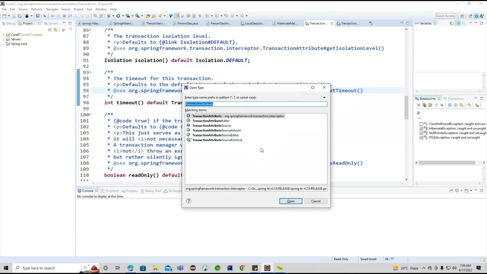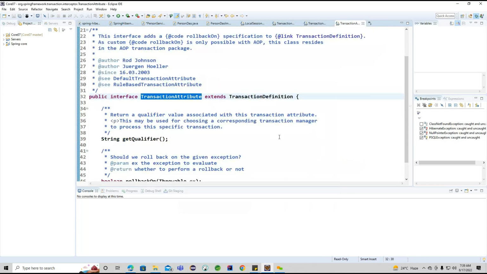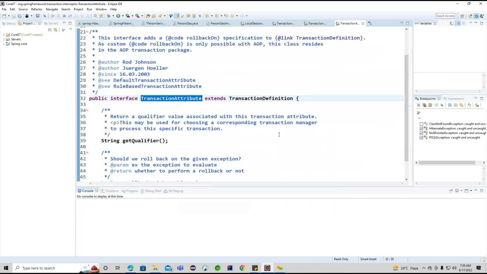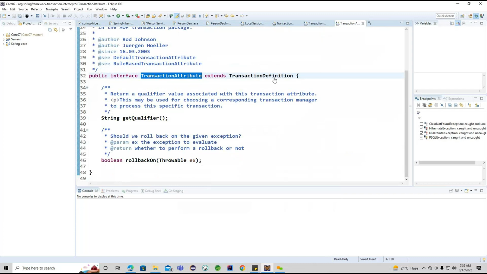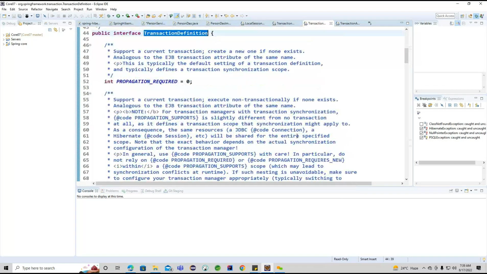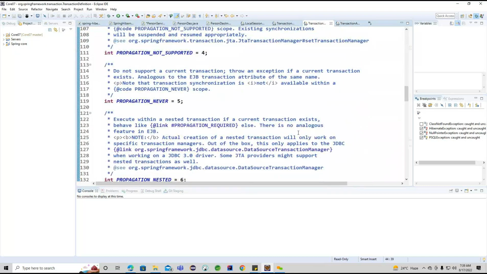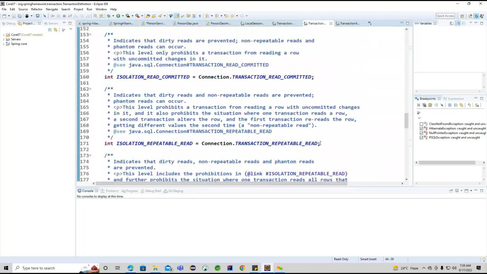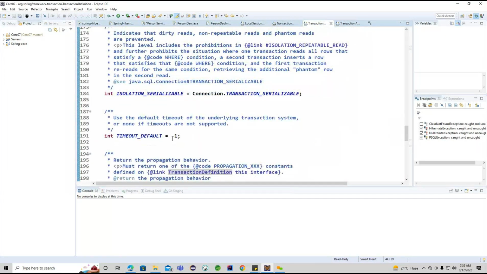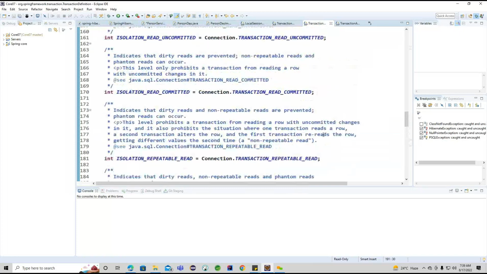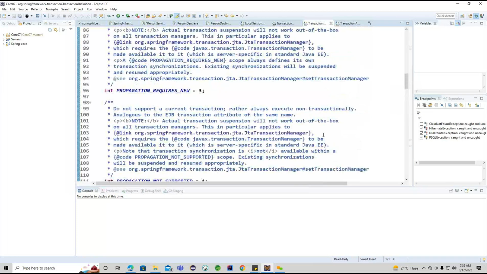Here we don't have it, so let's see what we have. Propagation required 0, supports 1, mandatory 2, required 3. These are all the propagation behaviors. Here we have the default timeout, and this is the only transaction timeout we have.